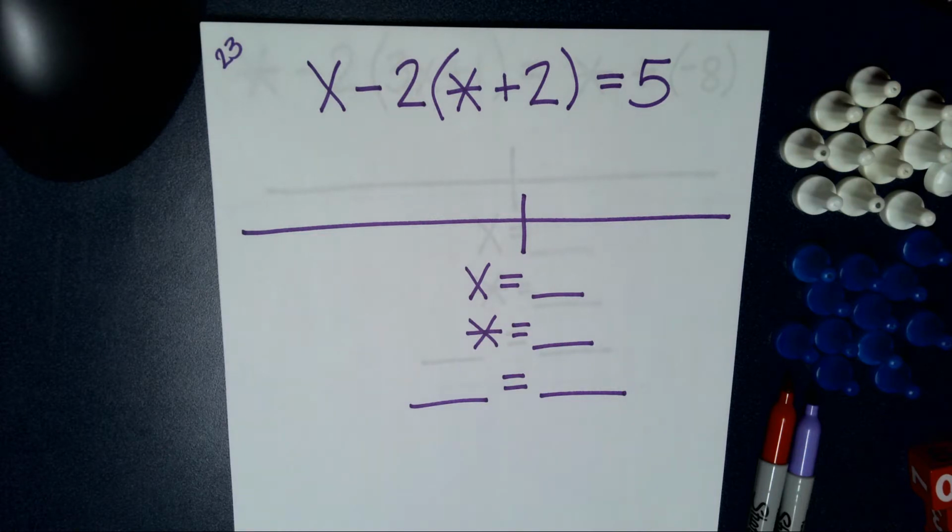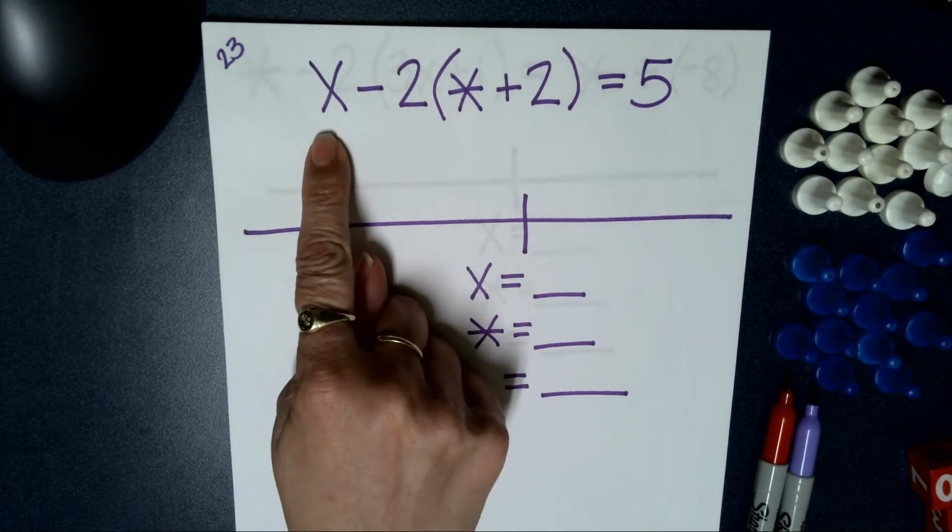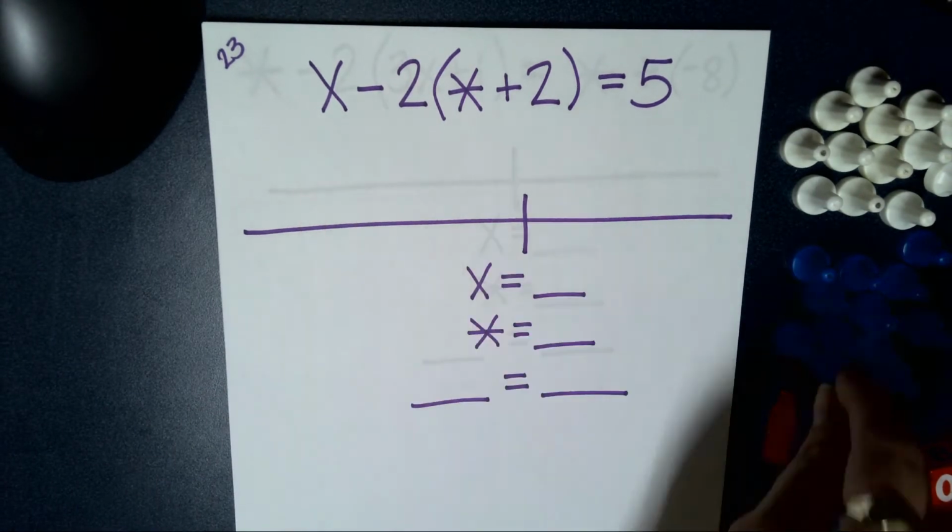Today we're going to be using some distribution, but when we're distributing, we're removing things. So let's take a look at this first problem and see how we can attack it. So we start with a pawn. That's easy enough. We can just add a pawn to our left side.